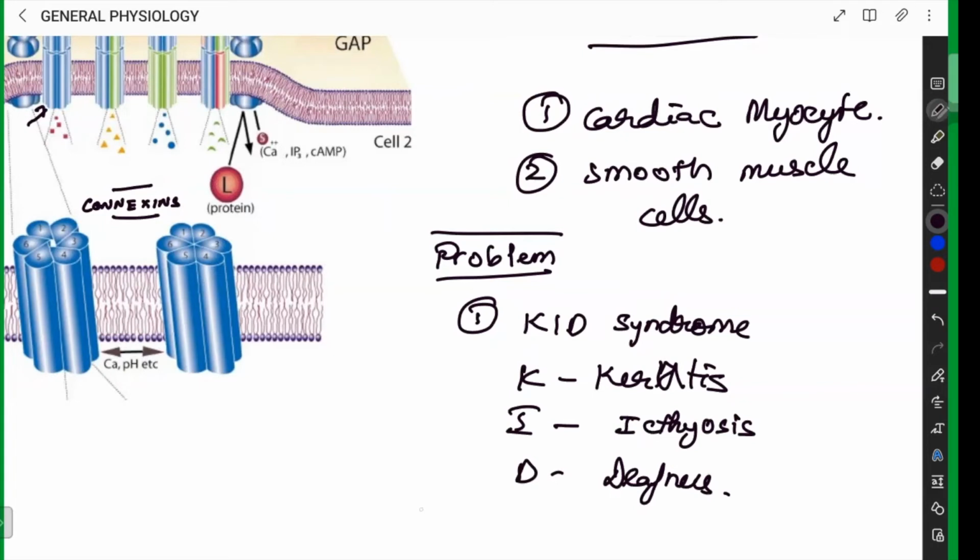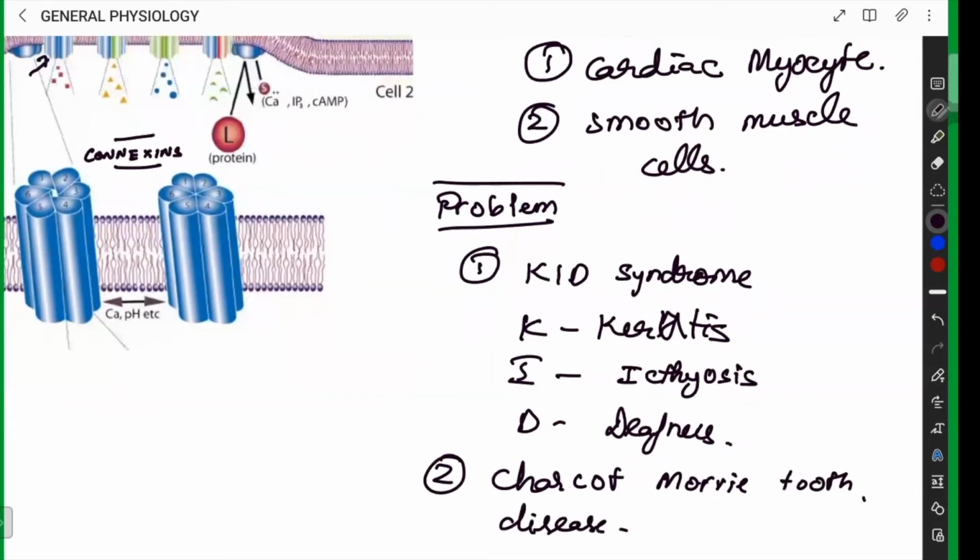And number 2 is your Charcot-Marie-Tooth syndrome. This is not about teeth; it is not a tooth syndrome basically. You can just go and search. Charcot-Marie-Tooth syndrome is the one that is going to cause some arrhythmias, because there is no smooth transmission of impulses in your cardiac myocyte. As I already told you for the adherens junction, the same thing occurs here. This is the gap junction.